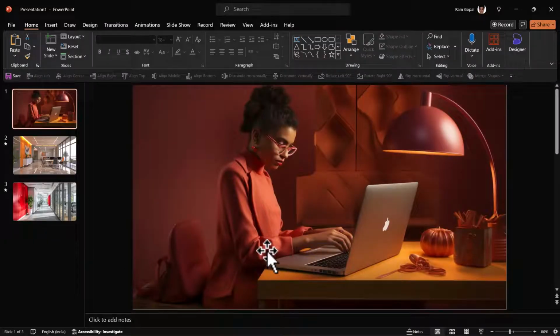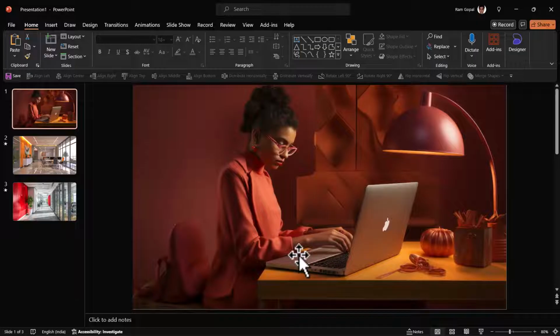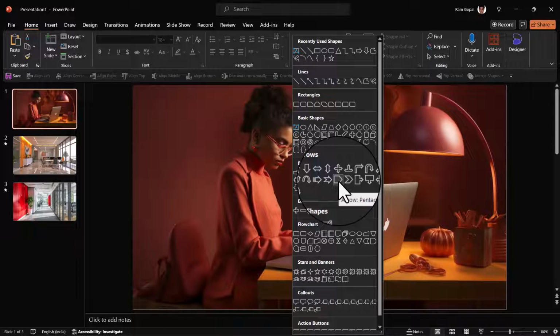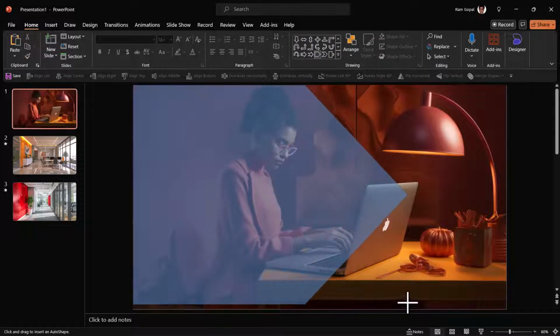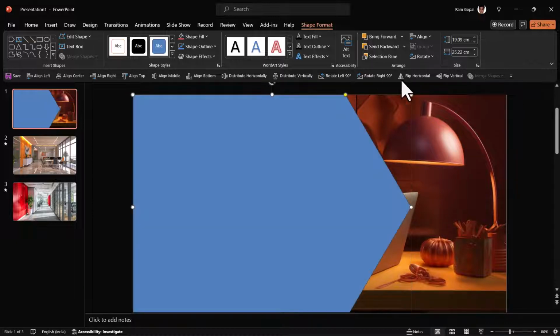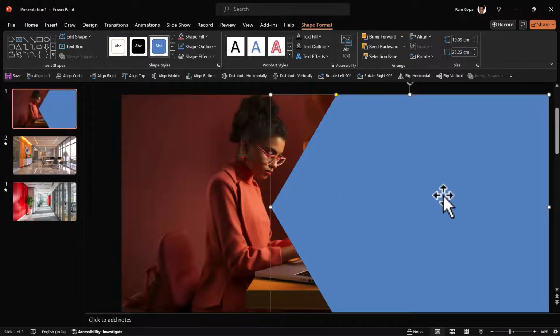The first step is to place your photos on the slide in full page. Then let us create the design element that allows us to place our text. I'm going to design a text placeholder using block arrows, and this is the shape I'm going to use. It's called arrow pentagon. Let us draw a pentagon shape like so, and then adjust the angle like this. Then let us flip it horizontally and place it over here and make sure that a part of this is jutting out of the slide area.